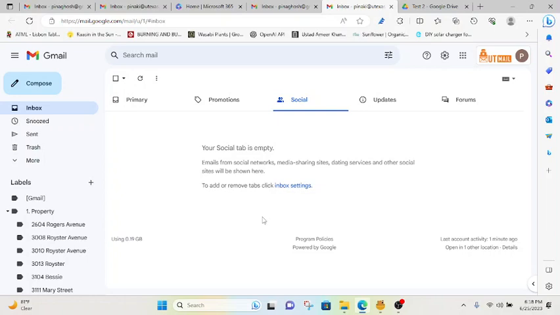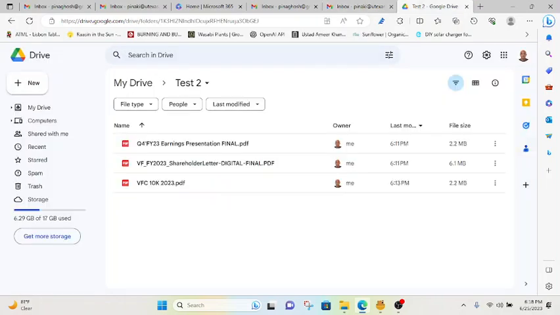This is also possible by sharing OneDrive itself, but a lot of people do not have access to OneDrive and they do have access to Google Drive, so I have found it easier to use Google Drive for sharing and moving the data from OneDrive to Google Drive. If you have other better ways or improvements to this, please let me know. I would be more than happy to share those also, or you can share them.